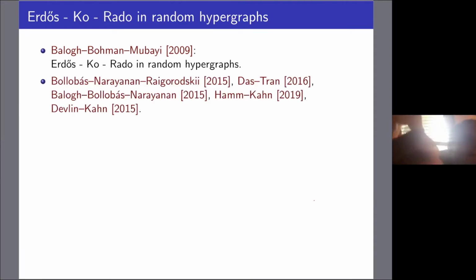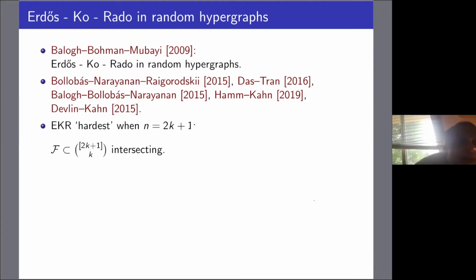And for a while, nothing happened, but after like 6 years, there were a series of papers on the topic, including some local people from Moscow, and they tried to connect the two problems: counting independent sets and the Erdos problem. So if somebody tried to solve some problem on intersecting hypergraphs, then they know that one of the hardest cases is when n is equal to 2k plus 1, where k is the uniformity and n is the size of the underlying set.